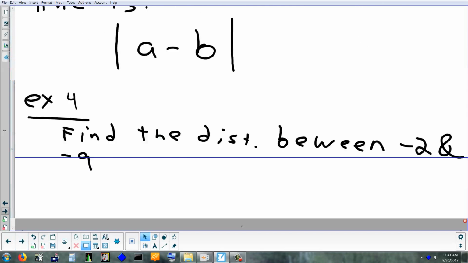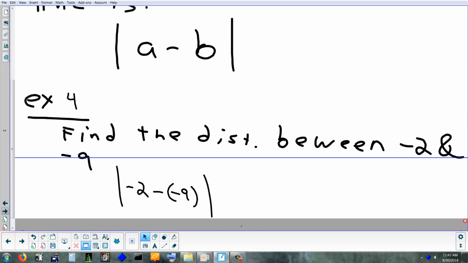Okay, so let's set that up. Find the distance between -2 and -9. Madison, could you set up just the expression for me, and then we'll go through the answer together? Want to just be like the absolute value. Yep. Like -2, and then minus what? Minus -9. Yep. Okay, so we got the absolute value of -2 minus -9.